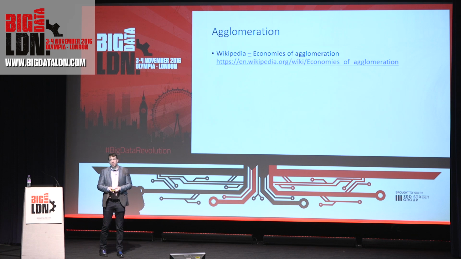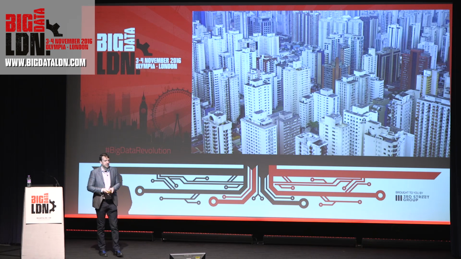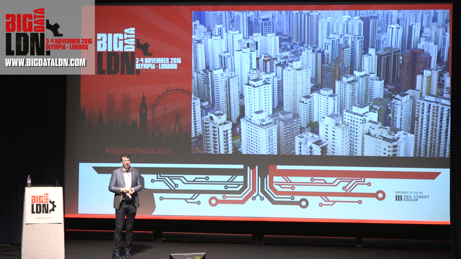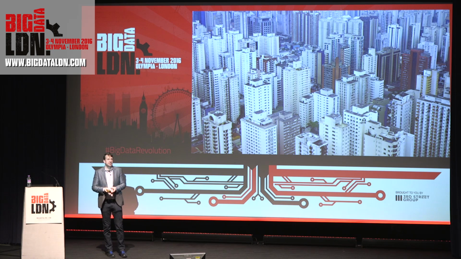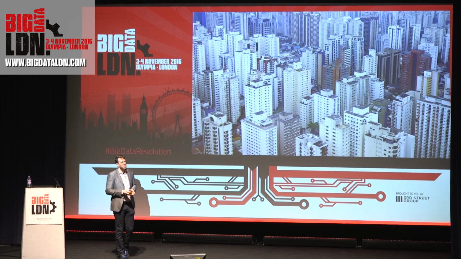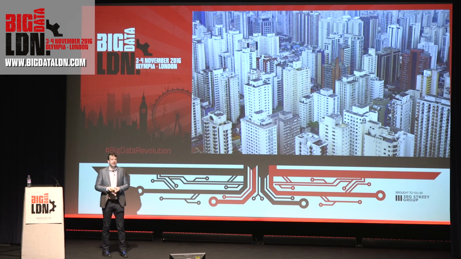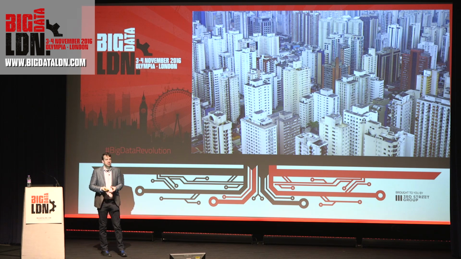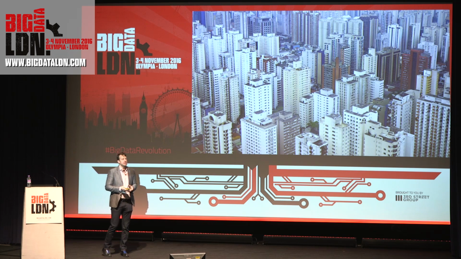Agglomeration's an interesting topic because there's urban agglomeration. Urban agglomeration is the effect that you see in cities, and it's why cities form. So cities form because it's advantageous for people to end up working together and taking advantage of, over time, the economies of scale of doing things in a more efficient manner.